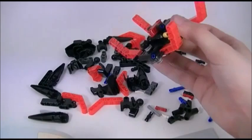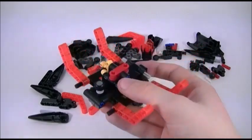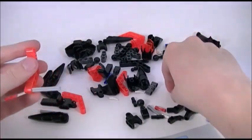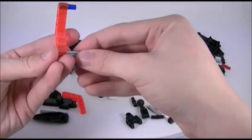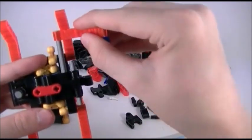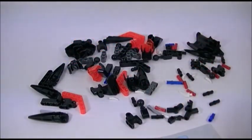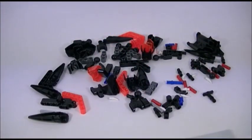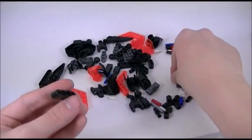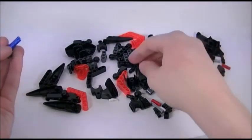It's starting to kind of look like a spider, sort of — maybe. Now we take this, plug this on here, and then this will slide on here like that. And now we build something completely different. This is happening a lot — we're starting to build something, adding it on, and then building a new thing. Kind of like a Lego set. I'm starting to catch on that this might be a Lego set.